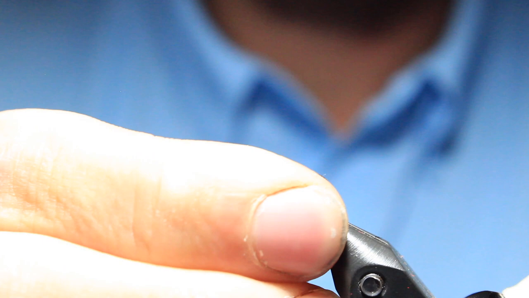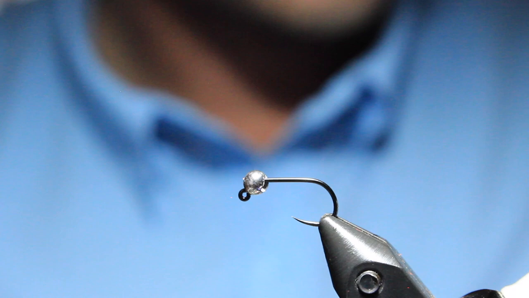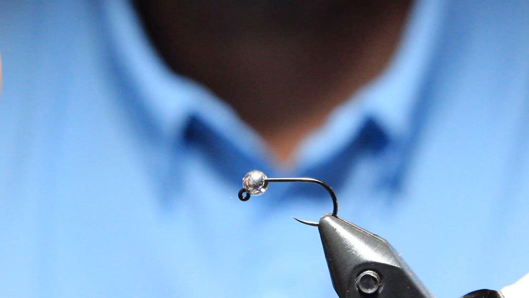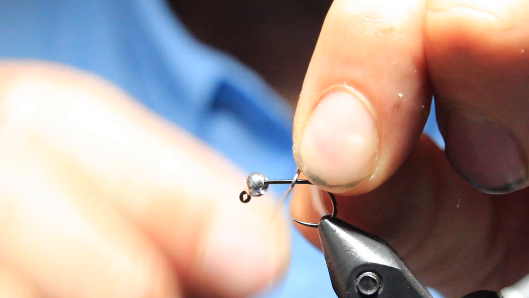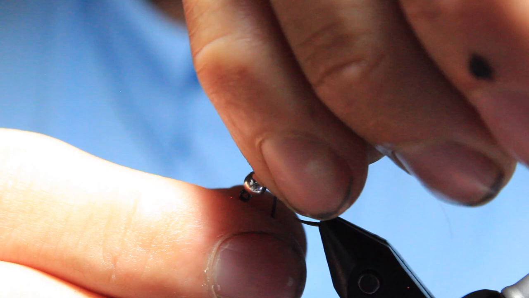Anyway, size 12 jig hook matched with a 3.3mm bead. If it's a 3.2, it's never going to work. Anyway, great pattern. Tie it in a 12, 10, down to a 16. 0.020 lead. I'm going to come in here and do four or five wraps right behind the bead. I'm going to pack it up. Bang.